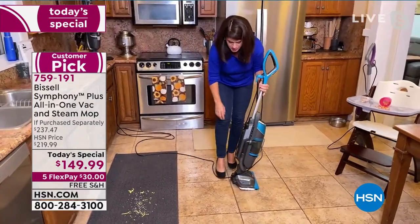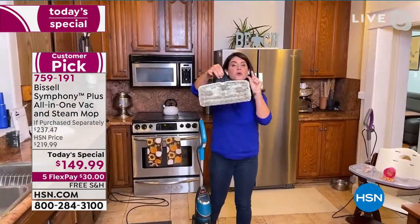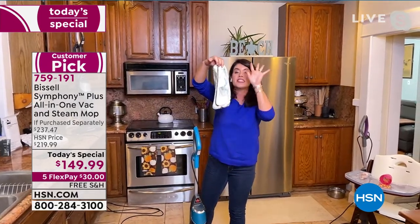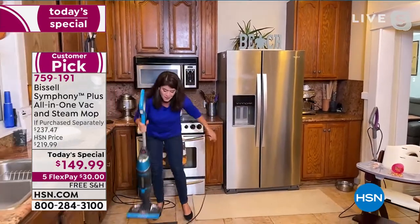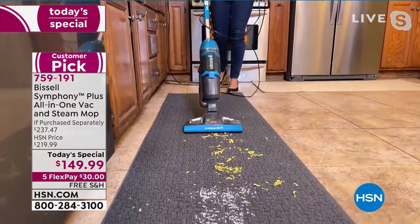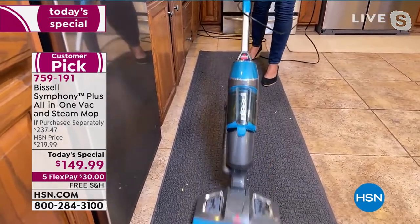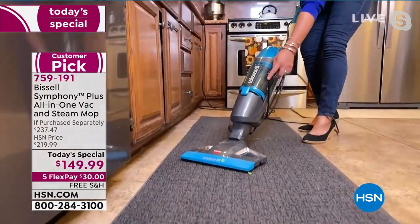This is the most powerful steam mop that Bissell makes. It's still steaming — that's the power. I've got rice and streamers on my carpet. I am vacuuming and steaming at the same time — nothing's scattering. You're getting that full cyclonic action vacuum. Look at the power — I just steamed the heck out of my floors, picked up all those pet messes. This is called dry tank technology — this mess is never going to be wet. One push of the button gives you your full upgraded vacuum. You're never going to lose suction because this is the premier version.